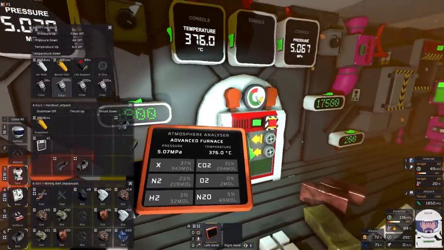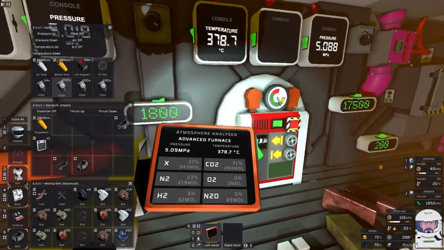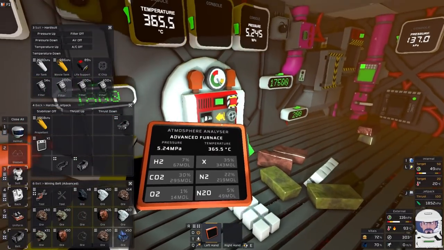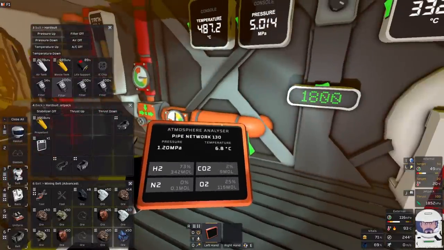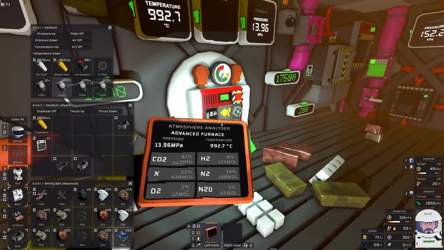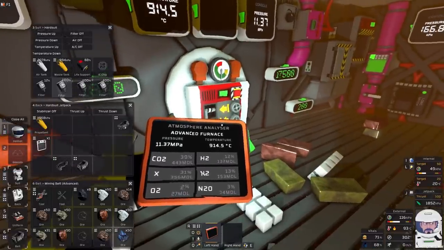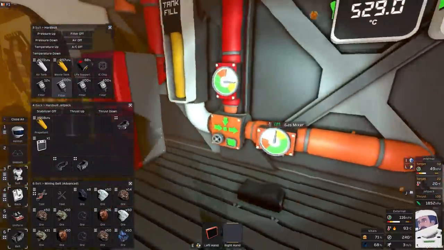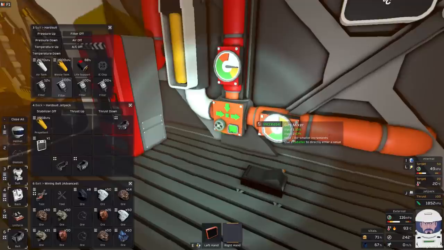And we have some hydrogen. Bugger all oxygen. So if we go. Oh, we're running rich on fuel. We are running rich on fuel. Oh, we've fired it once. I really need to turn up that oxygen. It's 33.